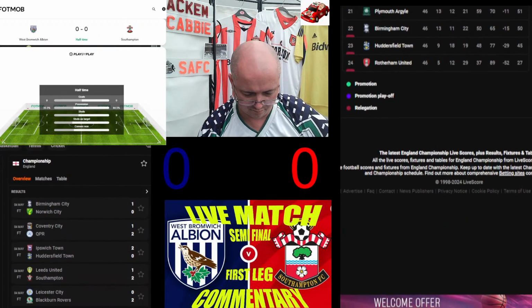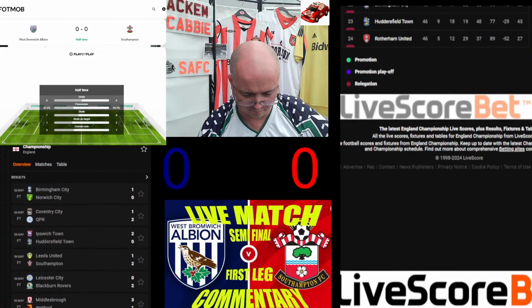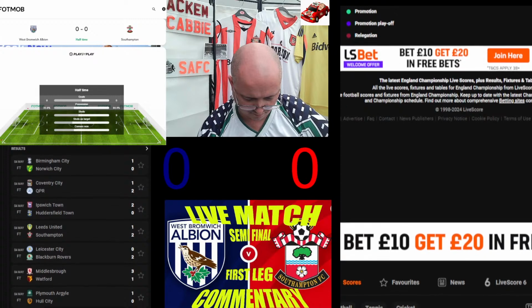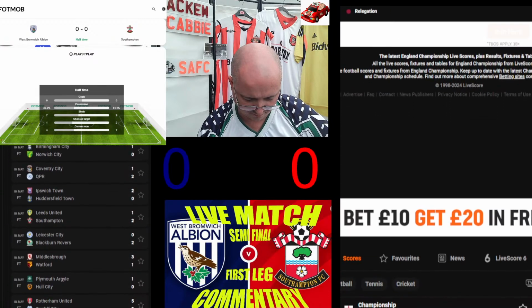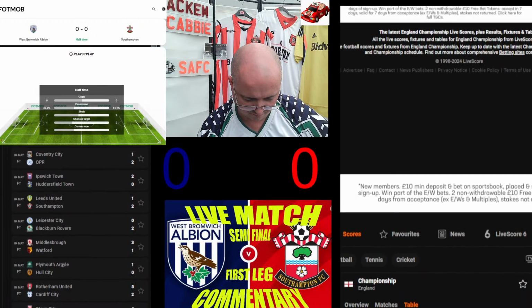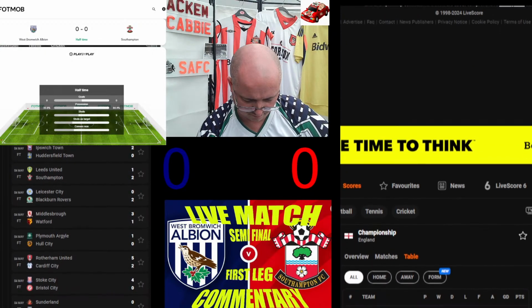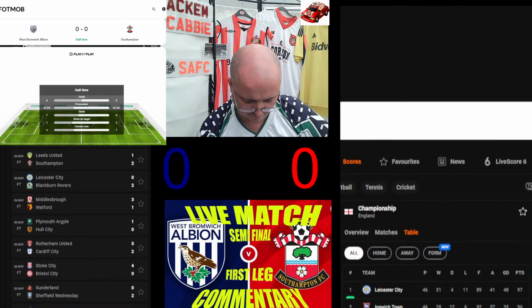I think if they go wide with Johnston and Fellows, I think they'll get more joy that way, because Fellows has run in behind Manning 2 or 3 times, and you know what it's like when you're a wide player. If you think you've got the pace to beat the fullback, you'd be saying to your midfielders or your fullback, keep putting it in behind, I'll keep running, don't worry, I'll be a willing runner for you, because we're going to get chances that way.